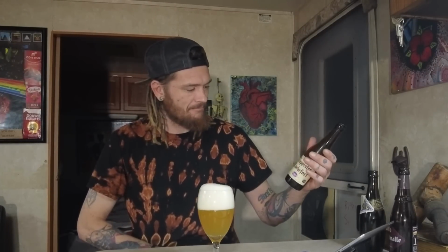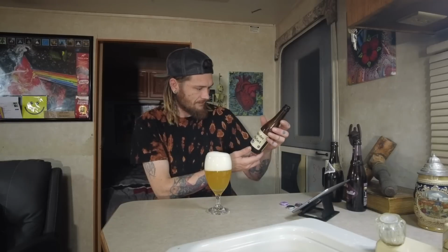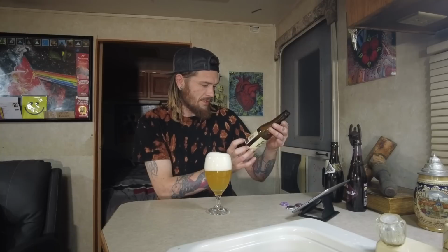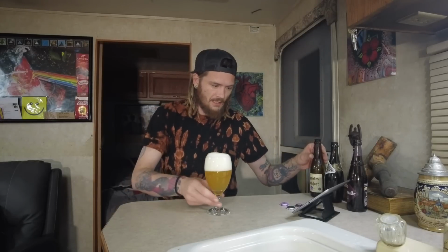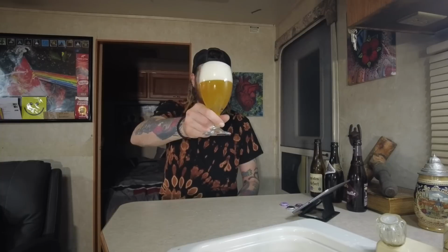Okay, not bad. That tastes similar to, is this a wheat ale? That tastes kind of like Hoegaarden. Hoegaarden's pretty good. It's not a Trappist ale, I don't believe. But I've definitely had it here. And then there's also a beer called Blue Moon, which is a Belgian style wheat ale. Looks a lot like this. Tastes very similar, actually. I like it.